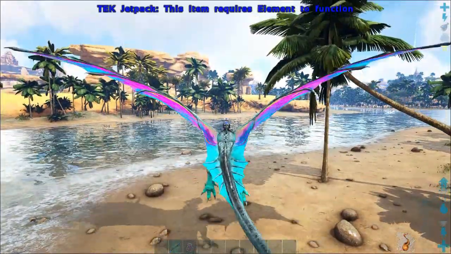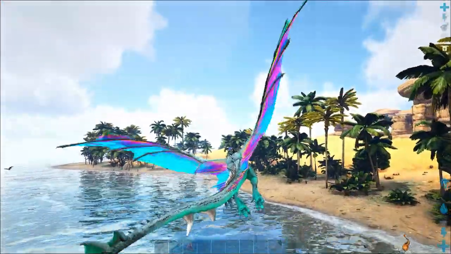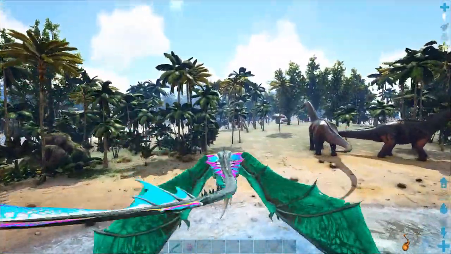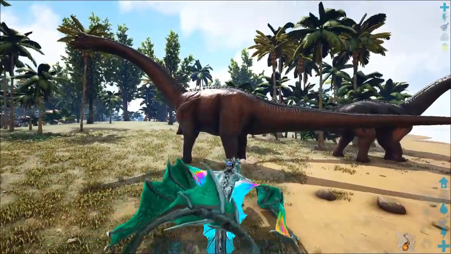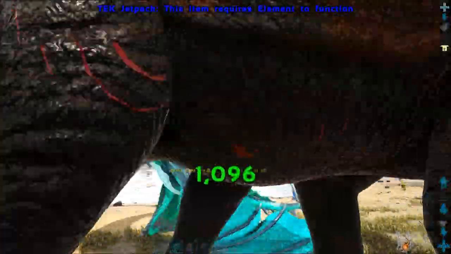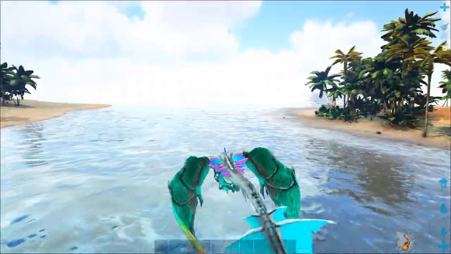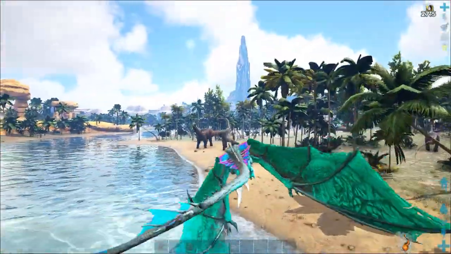Alright, so we have to do the tropical Wyvern because I just got to see how this thing will be once it's bred, especially with that damage boost once it gets through the water. So let's just see. We're sitting at about 2400 melee right now. Check out our average bite here. 1,000. Wow. Just wow. Let's see how much this actually scales in. Alright, we got our boost. Now let's just go destroy some Brontos.